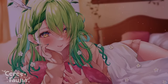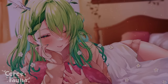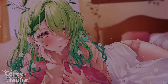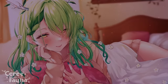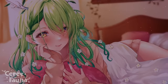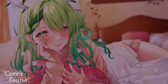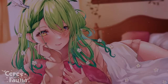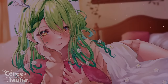Let me scratch you under your chin. There you go, there you go. Oh, let me scratch you under your chin. Oh, behind your ears. There you go. Good kitty, good kitty. Oh. What a sweetheart. Sweet kitty. Oh, good kitty. Am I going crazy? Is this what a crazy person does? Have I been crazy this whole time?